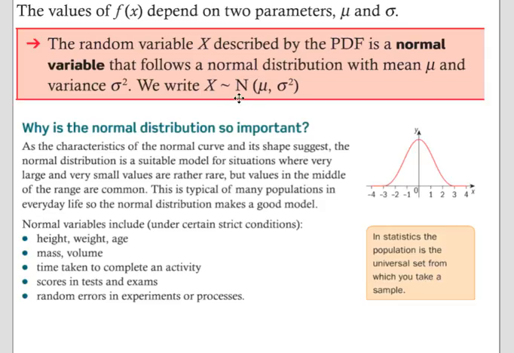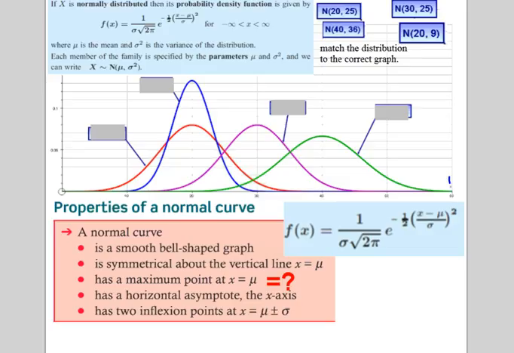And many things in nature and science follow that pattern. The notation is that the random variable is distributed normally with parameters the mean mu and the variance sigma squared. So here are 4 examples of normal distribution probability density functions which have this equation. You shouldn't be scared of that. We usually just use our calculator to do calculations with this.